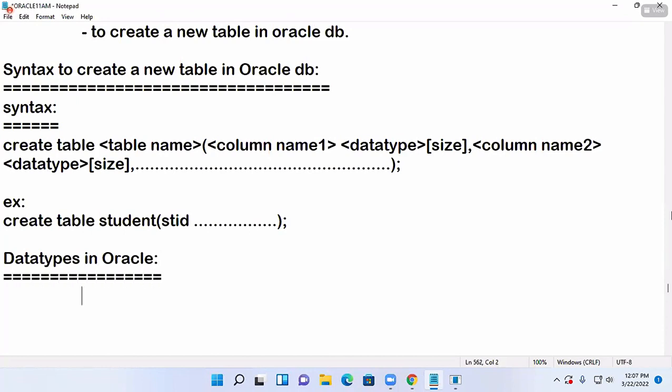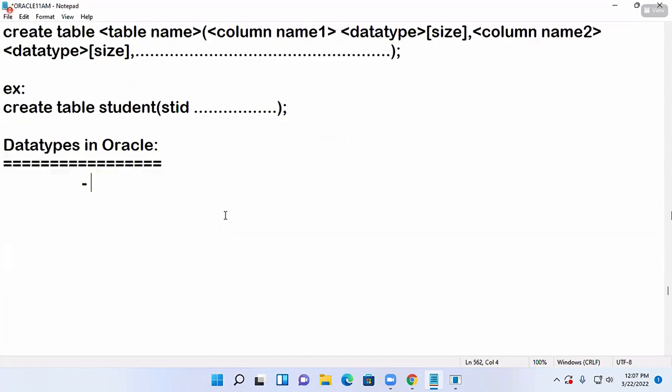Now tell me, what is a data type? I think all of you know. A data type is an attribute, and its purpose is storing some type of data.